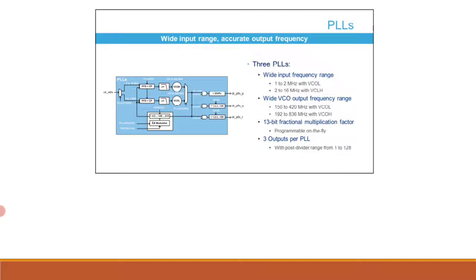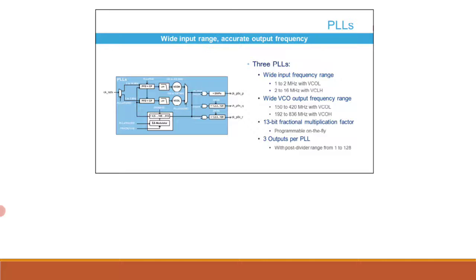In order to get a duty cycle close to 50%, the application has to program the post dividers to even values. In addition, the PLLs can be switched to fractional mode, allowing a high precision in the VCO frequency. The 13-bit fractional divider can be changed without disabling the PLLs. This feature can be used to perform accurate clock drift compensation.